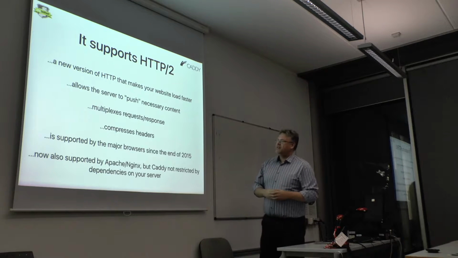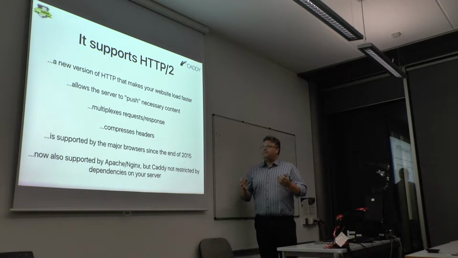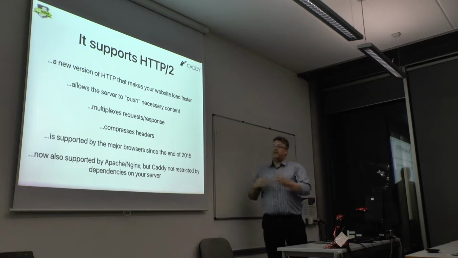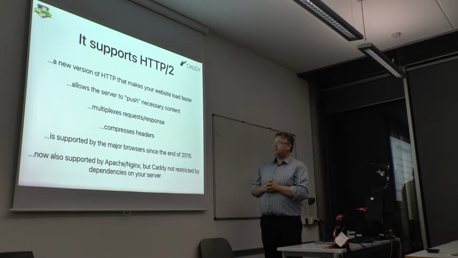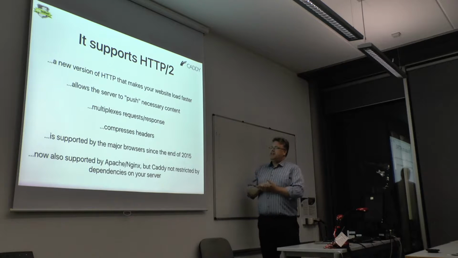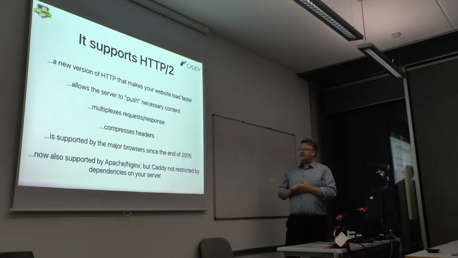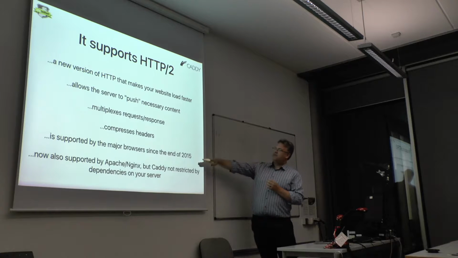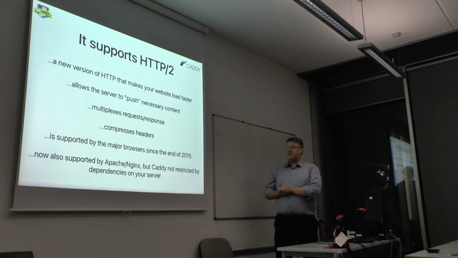It compresses headers, so things like cookies and anything else you have in your headers, authorization stuff, is all compressed just for a wee bit of extra speed. And it says there it's supported by major browsers since the end of 2015, so that's like any browser that's been updated since the end of 2015 basically.